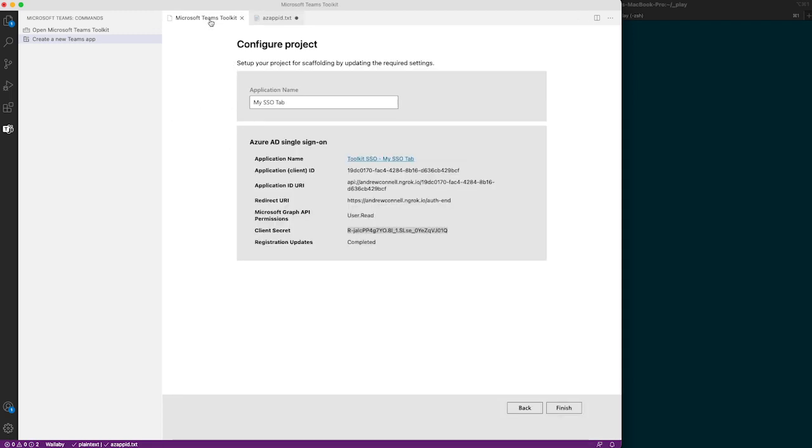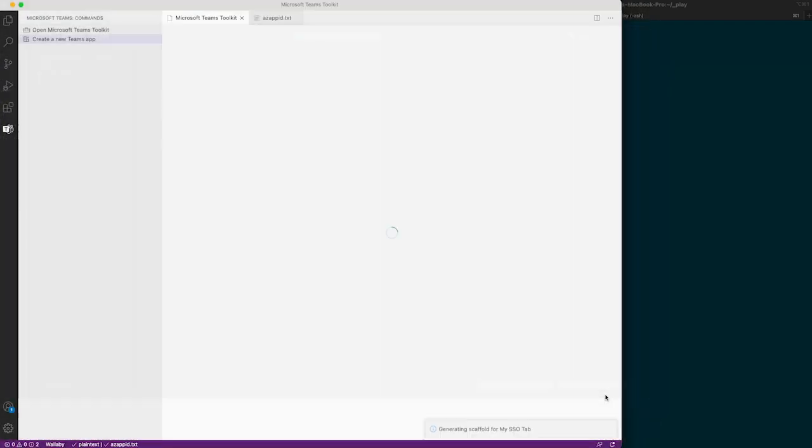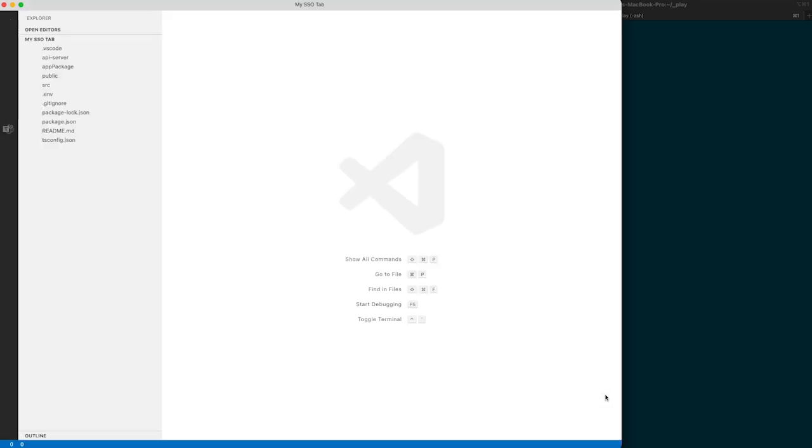All right. So the app that it just created is basically the exact same app that we created in the previous demo. I just wanted you to see the manual process of doing that because that's something you would have to do if you're deploying this from your developer environment over to, say, a production tenant.